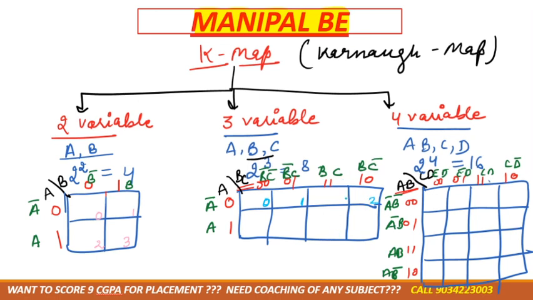Then 2, 3, 4, 5. Again we have to leave the third column, not row, third column. That will be 6 and then 7. Okay. Now in this 0, 1, again leave the third column, 2 back to the third, 4, 5, again leave the third column, 6 back to the third column, 7.